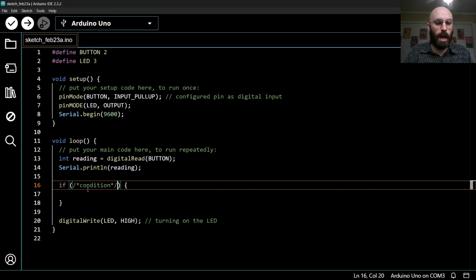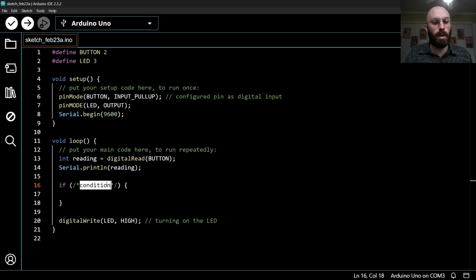All right, so this isn't actual code. I'm just labeling it in here. This is something that is going to determine whether or not we're going to run this line of code. So there are 2 options here. It's either going to do it or it's not going to do it. And so that, in my mind, is something called a Boolean expression. And what that means is it's something that is either true or false.